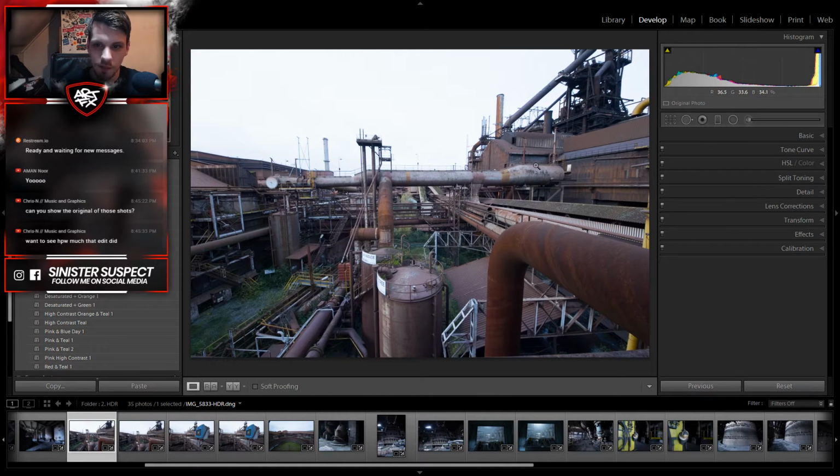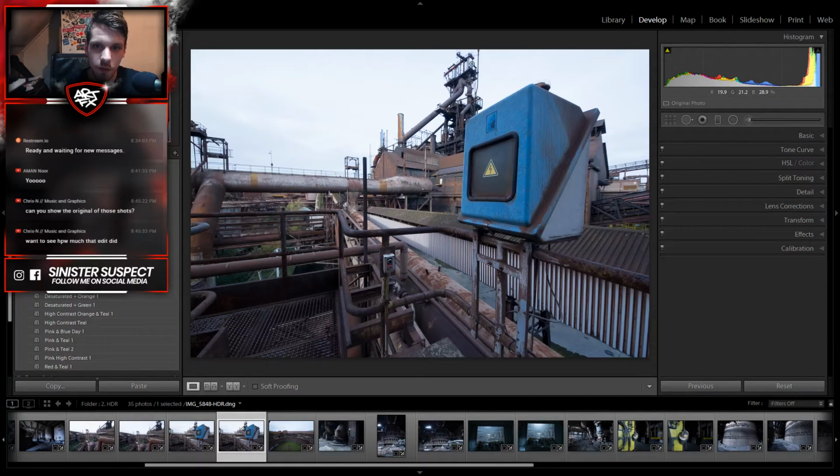This is one of the same things. This is the same place, but this is outside. So you can see that's the blast furnace, the thing here on the right. And the other photos that I just showed you were shot at the bottom of that and inside of that tower. So I climbed all the way to the top, and it actually goes up even higher. You can see it a little bit better here. So I climbed all the way to the top there, which is very high. It's one of the highest blast furnaces in Europe.